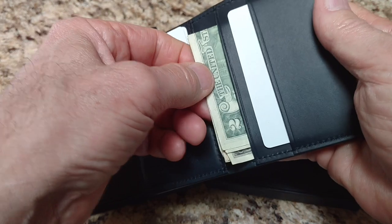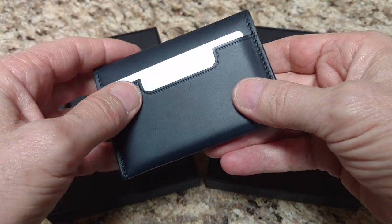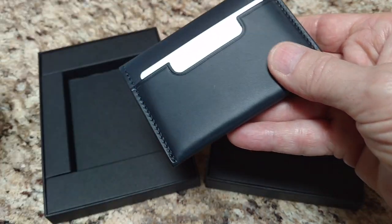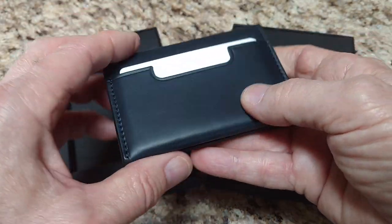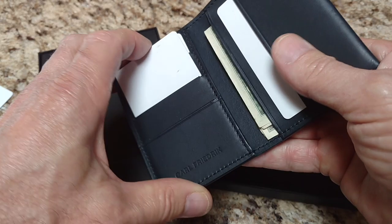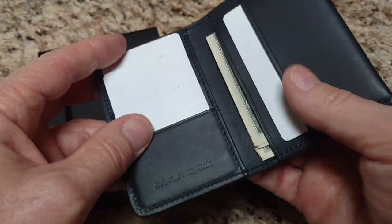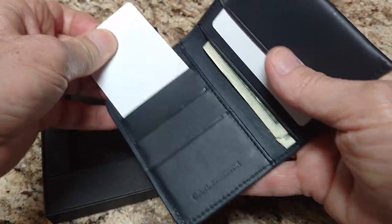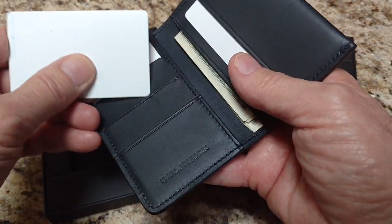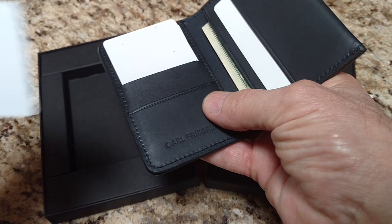This wallet is going to have to be broken in a bit. I think the design is really good. The quick-draw pocket is fairly loose and could easily hold two cards. What is tight are these interior pockets. I would probably take out the bottom card and just use a couple of pockets to start, because they were tight the first time I put cards in there and are getting a little better already. The tolerances are really well done — it's a little bit of a push to get cards in, but once you break it in it's going to be okay because it's going in easier this time than the first time.